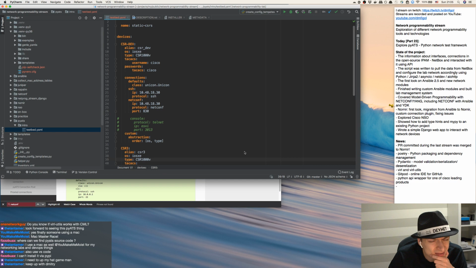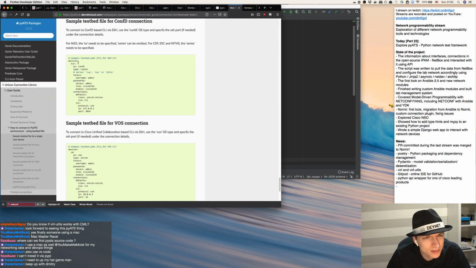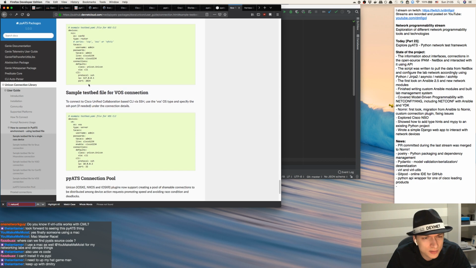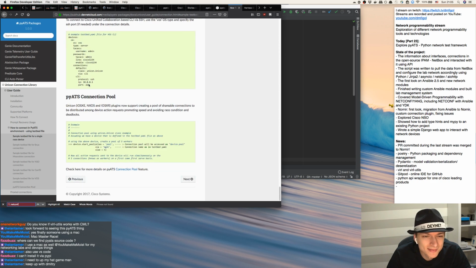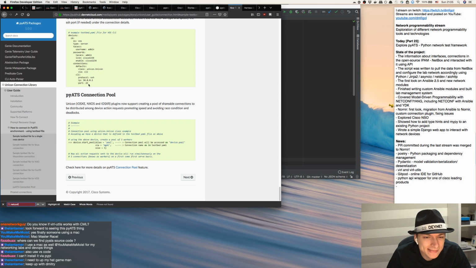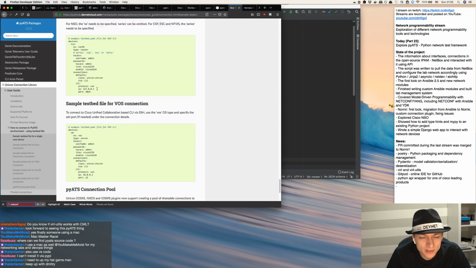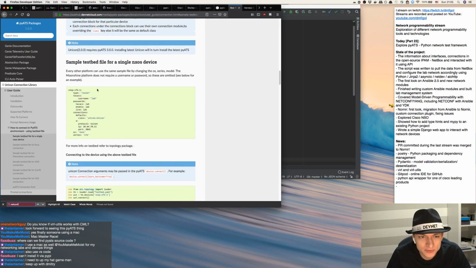I think I know what that may be, but no, I do not know. Okay, let's park it for now. I will try to check with the guys how I can connect via netconf.